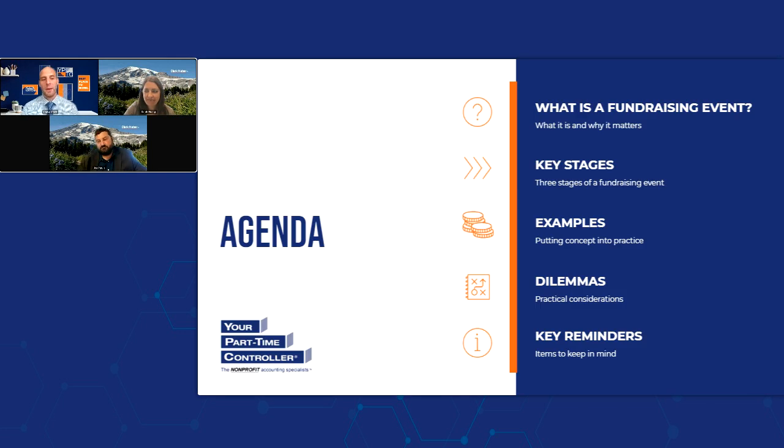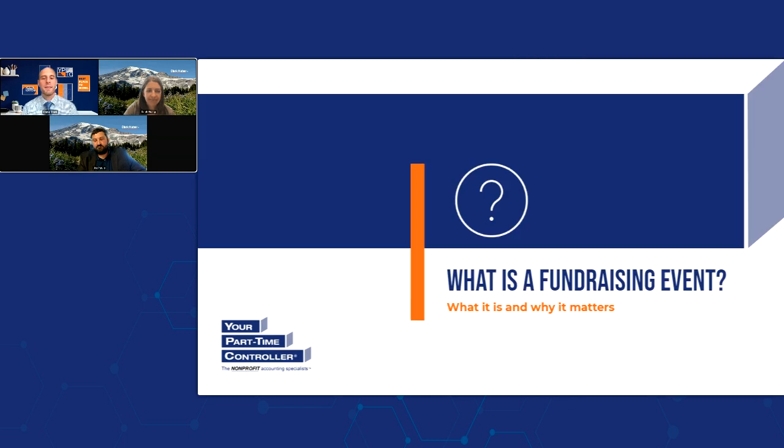Before we jump in, I'm going to go over a high-level 35,000-foot view of our agenda. First, we're going to talk about what a fundraising event is and why it's important to define it. We'll talk about the 3 key stages in the fundraising event. And then we'll put the concept into practice through some examples and dilemmas, and wrap up with some key reminders. And with that, I'm going to pass it to Sarah to discuss what is a fundraising event.